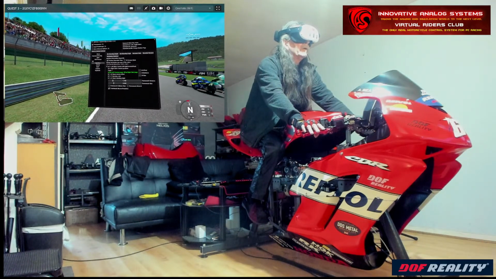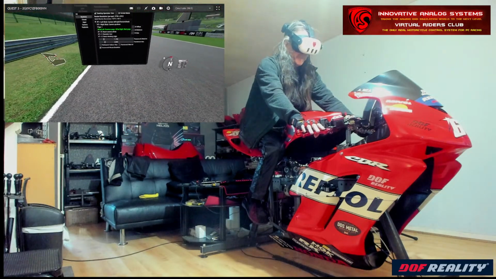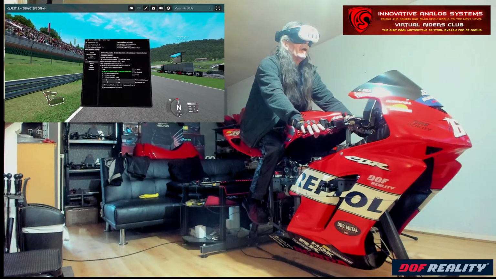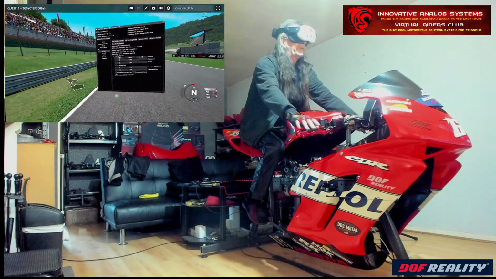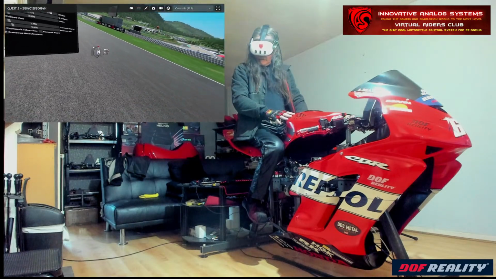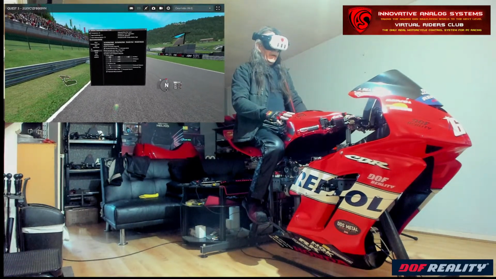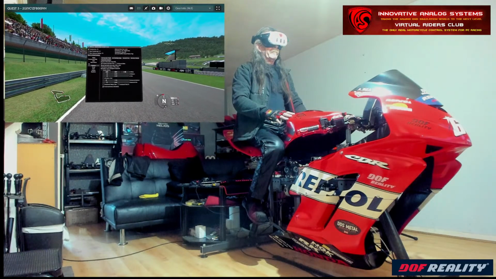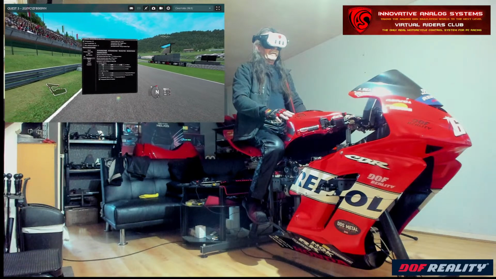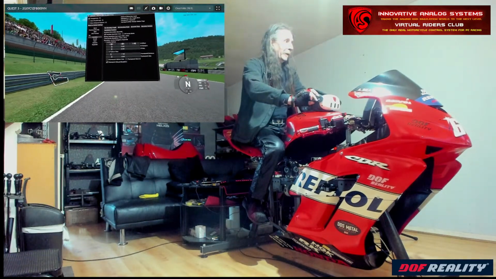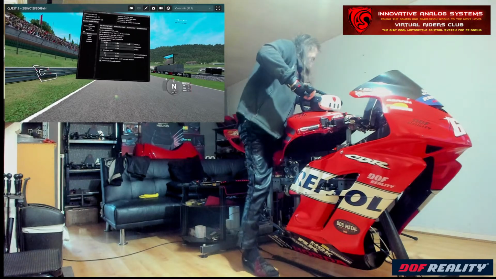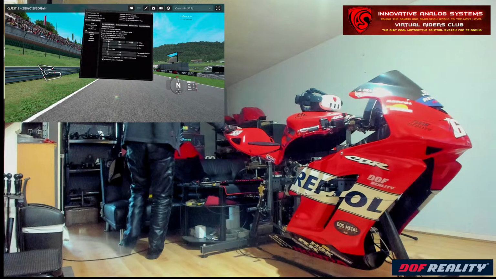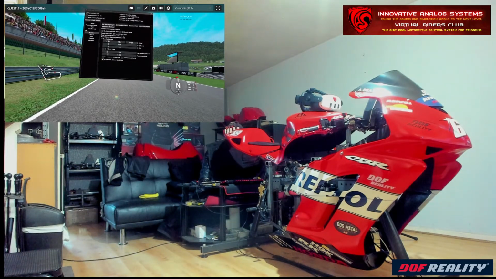Oh no! My left and right is not working. My thumbstick's not working properly. Dang it! Oh, I haven't got it set up in X360. I can't get. No! This cannot happen now. I might have to get off. I wonder if I can plug a gamepad in to sort this out. Oh right, I'm going to try. I'm going to run away from the bike. Plug the gamepad in. I've got one hidden somewhere. Where are you? Here it is. Oh, poo!